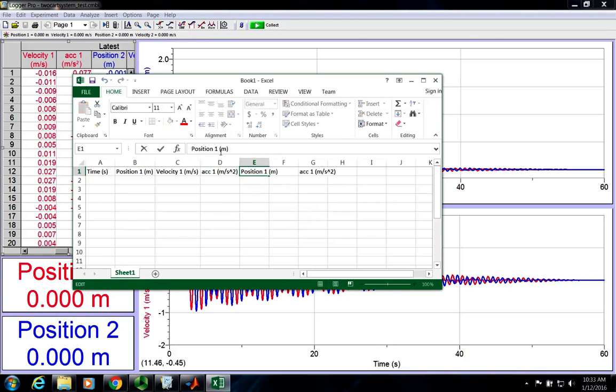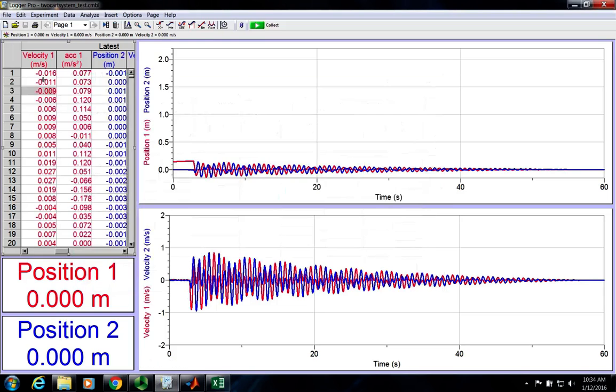And so we'll have position 2, velocity 2, and acceleration 2. Okay, and I'm going to space these out appropriately just for my own sake.